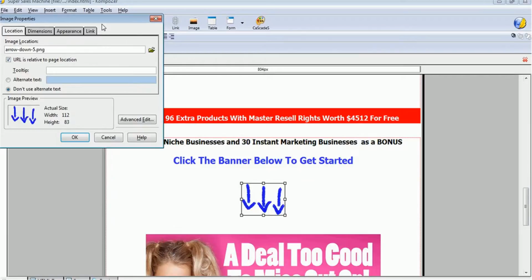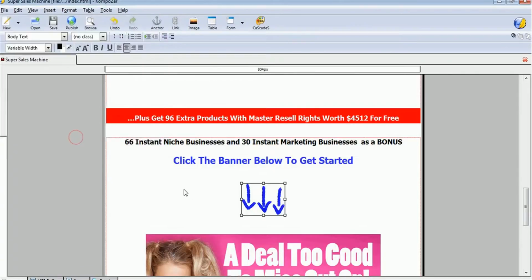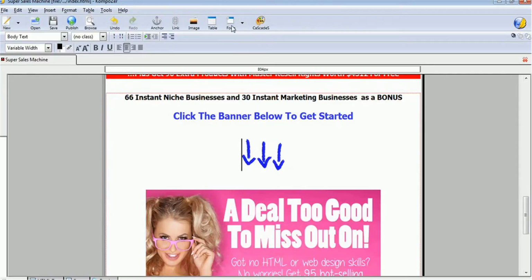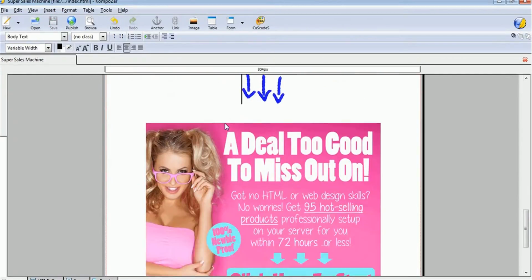Arrow down, 5 ping. Then you go up and you save it. Those should work. I'm going to put the video on hold.